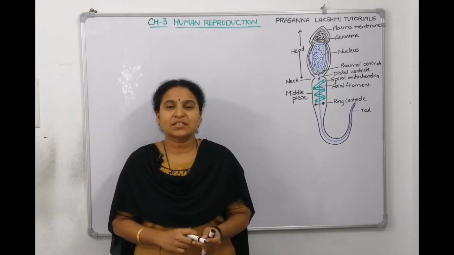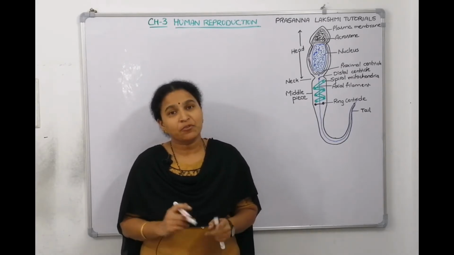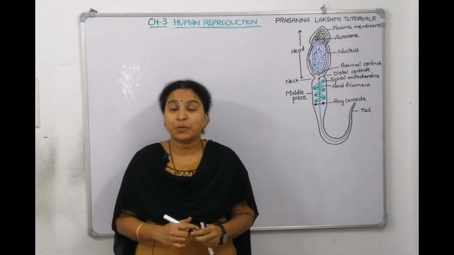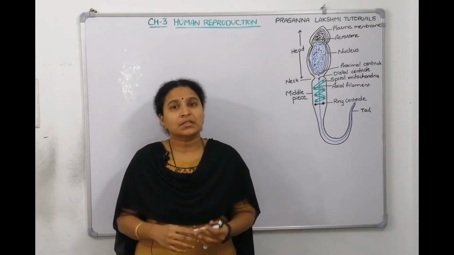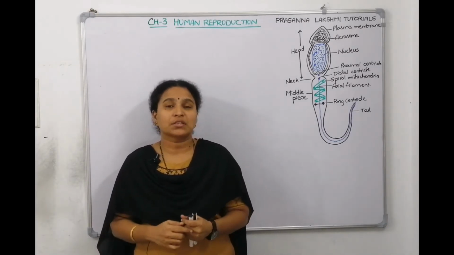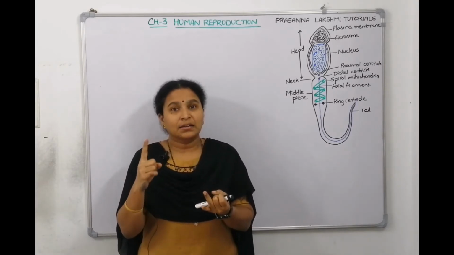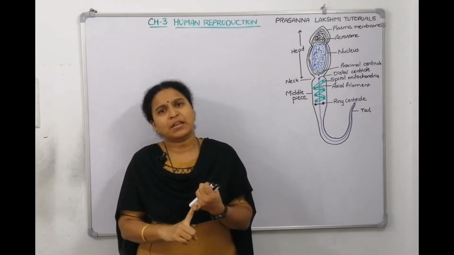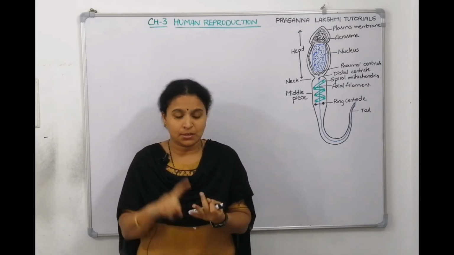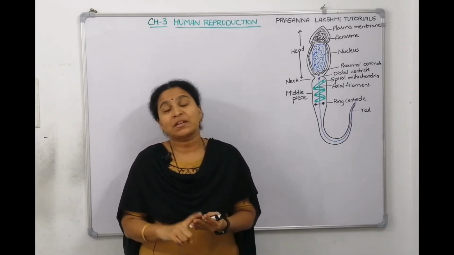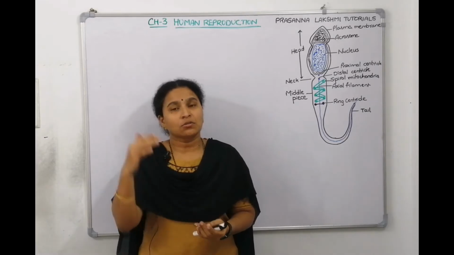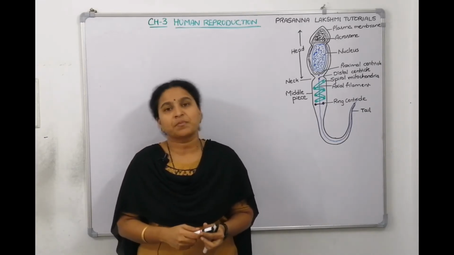In the previous lecture, we discussed the process of sperm formation, gametogenesis, that is spermatogenesis. We discussed what the stages of gametogenesis are. Spermatogonia undergo multiplication; the first phase is the multiplication phase, the next phase is the growth phase, the third is the maturation phase, and the last one is the differentiation phase, right? So the process of spermatogenesis we discussed in the previous lecture.